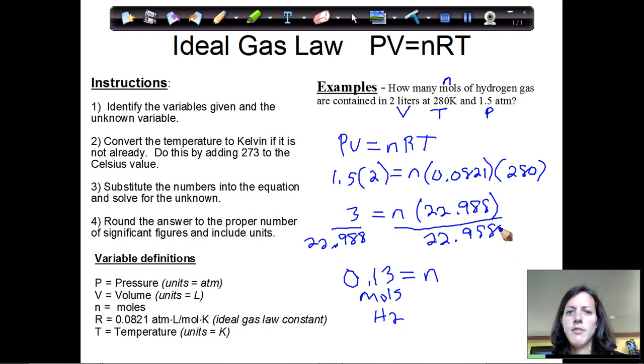That's the basic idea for the ideal gas law. You won't always be solving for moles. You can be given any combination of these variables and be asked to solve for the one that's missing. You'll always have R. So for example, you can be asked to solve for the pressure and be given the volume, the moles, and the temperature. Or any of the combinations. You can be asked to solve for temperature or volume, moles, or pressure, any of those 4. The basic idea is the same. Substitute in the numbers that you're given and solve for the unknown. And yeah, that's about it. All right. Thank you.